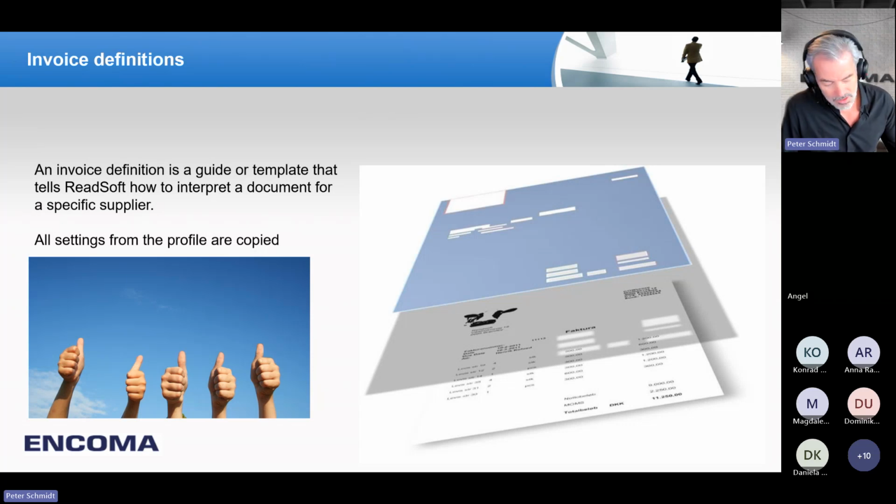All definitions are created the first time you verify an invoice from the supplier, and it copies all information from the profile to the definition, and it also adds all the info about where it should find the field on the invoice. So the first time you verify invoices from unknown suppliers, it's very important that you also draw these squares on the invoice papers, so the system knows exactly where it is if it didn't find it the first time itself.